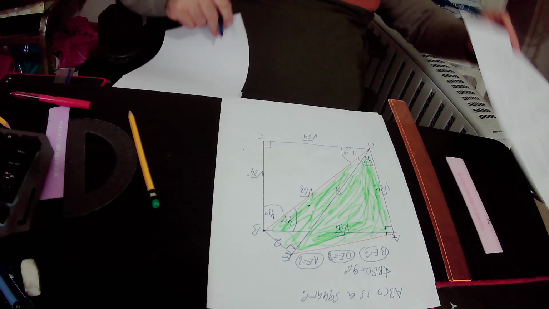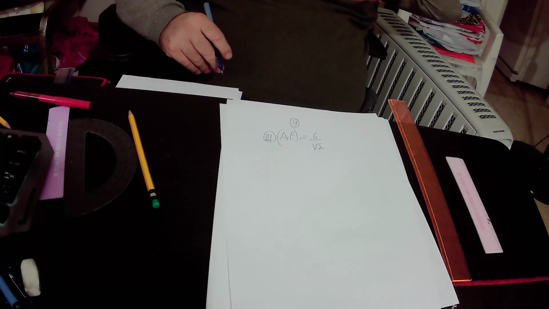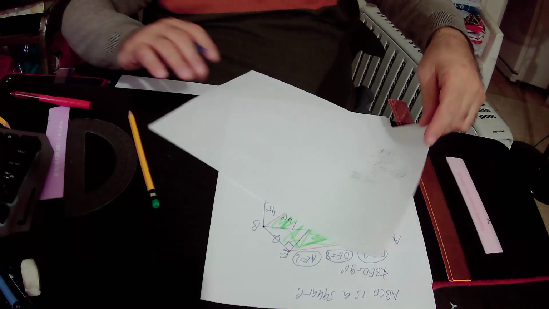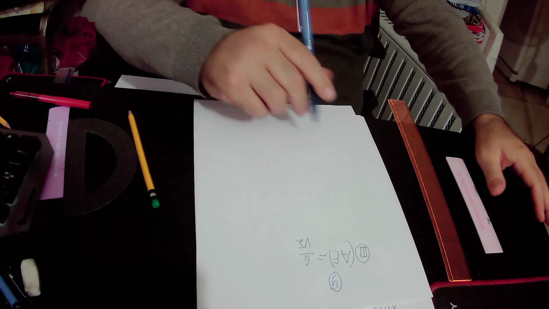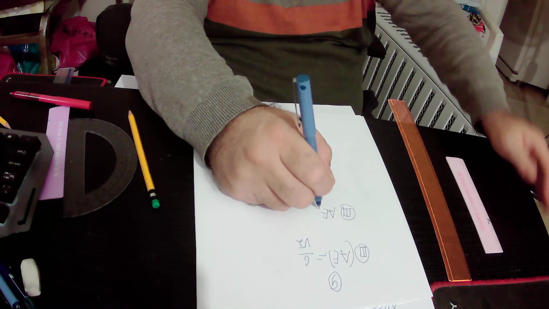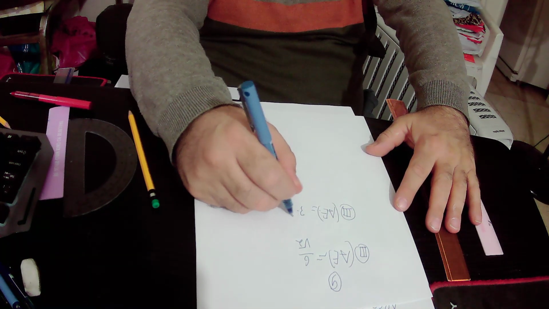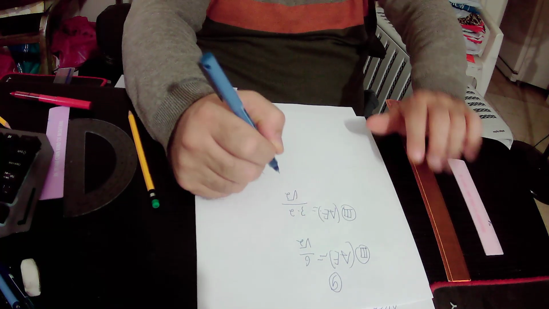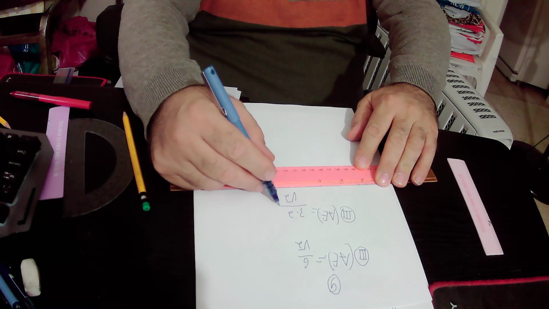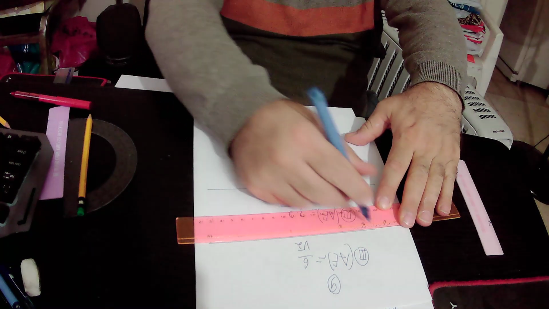Okay, so we found out that the size of line segment AE equals 6 over the square root of 2 units. We can simplify this expression because we know that 6 is 3 times 2. So AE equals 3 times 2 over the square root of 2. Here we will multiply this expression by the square root of 2 and then divide it by the square root of 2, so we change nothing. So it is allowable.